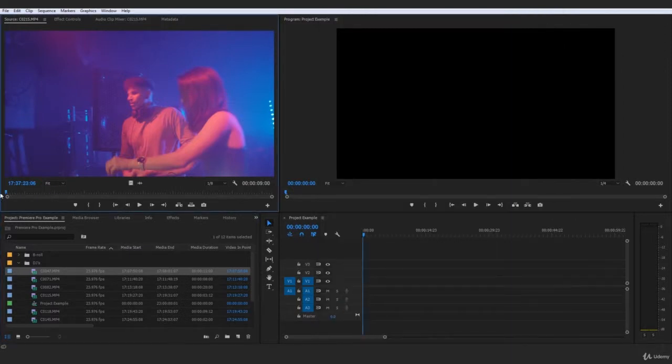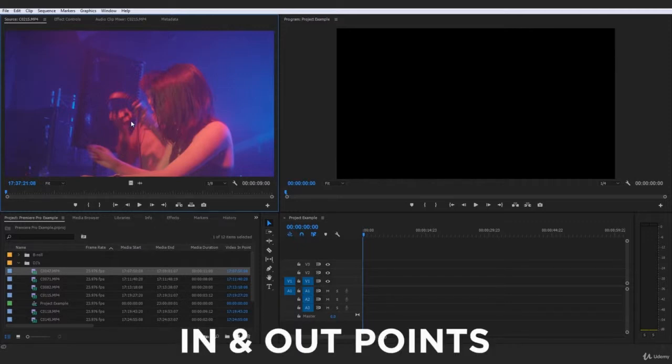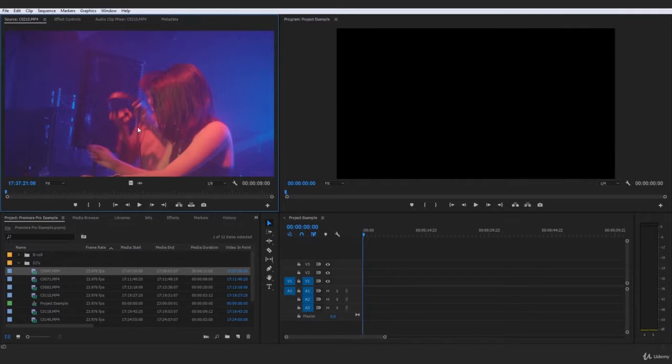And this next method I'm going to show you before importing your clips is the most user-friendly way of actually getting your clips into your timeline in the exact right area. And that is going to be the use of the in and out points. It was a super huge, monumental moment when I started utilizing the in and out points, and overall it is a crucial part of my process.